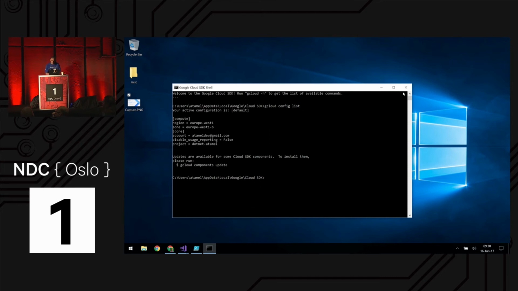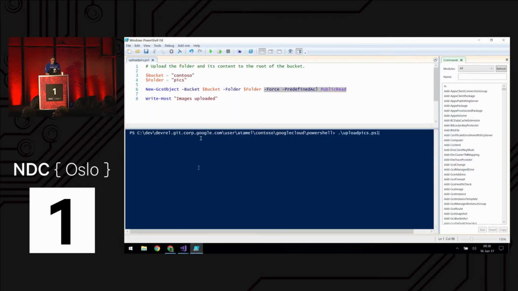So what I'm going to do is I'm going to write a script. Actually, I already have a script. I just want to show you. So I have this script. It's in PowerShell. And what I'm doing is I'm specifying a bucket, and I'm specifying a folder. And I'm using this commandlet. So this is New-GcsObject. This refers to Google Cloud Storage. So I'm basically creating a new Google Cloud Storage object, and then I pass in my bucket. So this is the bucket that I have in Google Cloud. And then I'm passing the folder. So this is the folder I have locally on my machine. And then I'm saying that I want this to be publicly readable. So I'm basically taking my folder and sending it to Google Cloud. That's what all this script does.